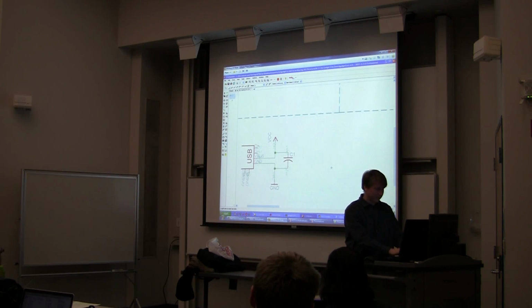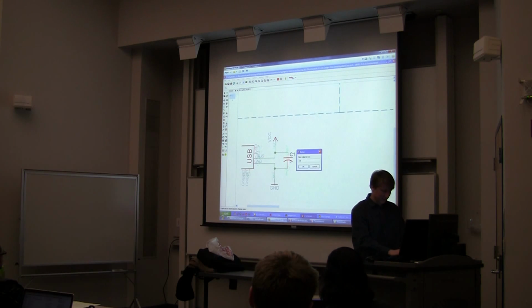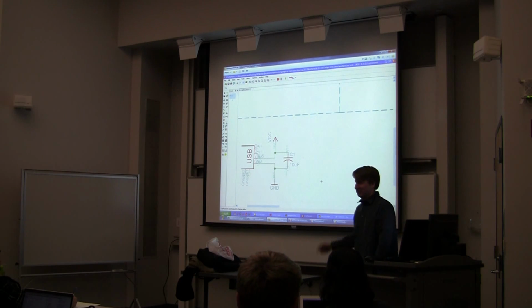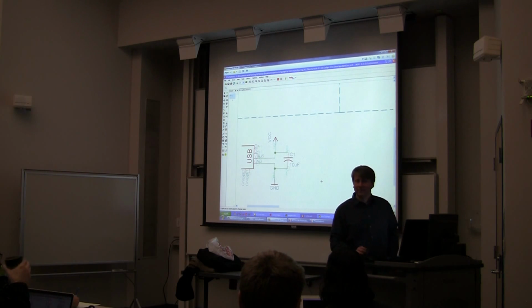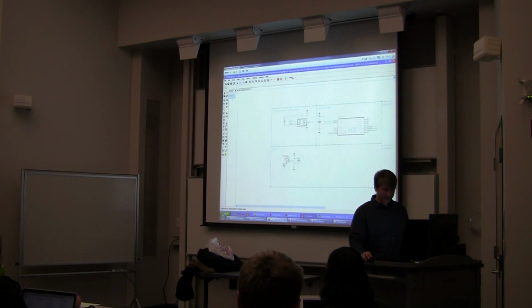And I'm going to use the value command because I wanted this to be 10 microfarads. And there's no special micro key. We just use U, lowercase u. Yep. The capacitor just stabilizes the voltage, right? Correct. So it's sort of like a mini UPS.